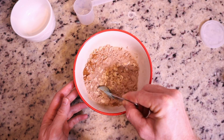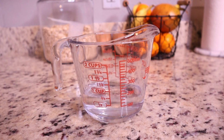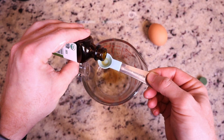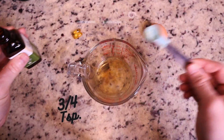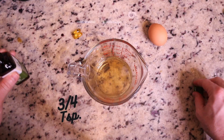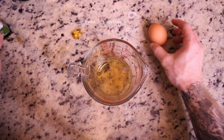Now that all my dry ingredients are finished, I'm just gonna fold them all together. It doesn't need to be mixed too heavily, just kind of mix it up. Should take a few seconds. Now I'm gonna grab my 1/2 cup of water because I'm gonna start with my wet ingredients. So the first ingredient I'm gonna put in there is vanilla extract. I'm gonna put 3/4 teaspoon of vanilla extract in my 1/2 cup of water.